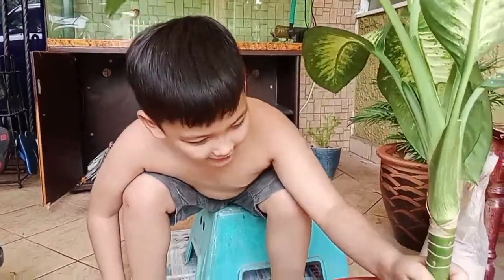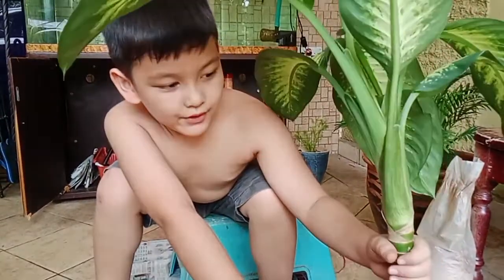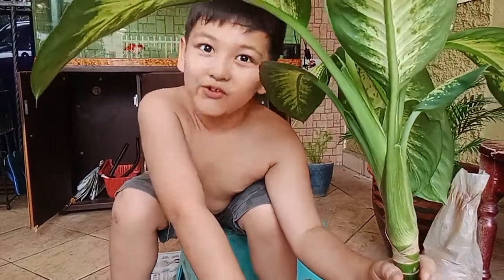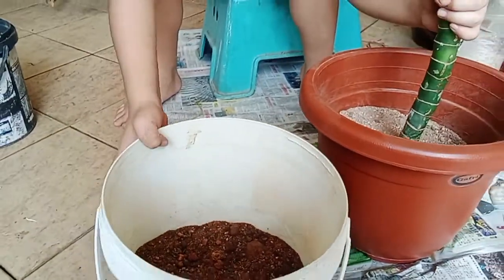After putting halfway full of the pot with sand, now it's time to put the plant so the root can grow. Now it's time to put two layers.